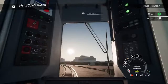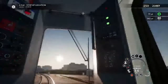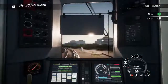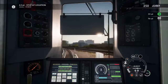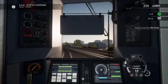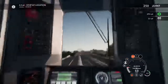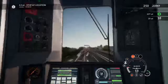Does this thing have a blind? Oh. That's a blind? That's terrible. Oh, you can move it. Oh, you can move it down. Oh, okay, I didn't know that. I apologize. You didn't muck that up. And now I don't need the blind anymore. That's cool, that. I like that. Have that instead of a curtain.